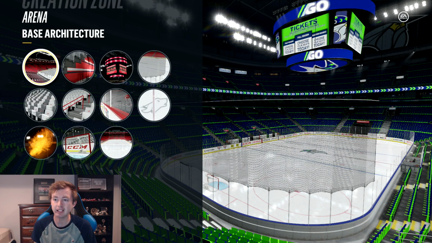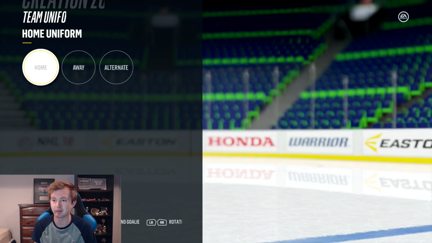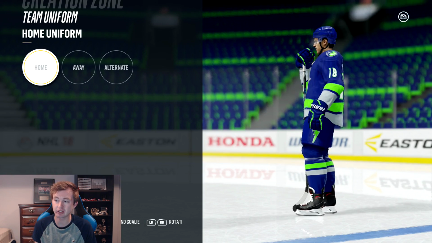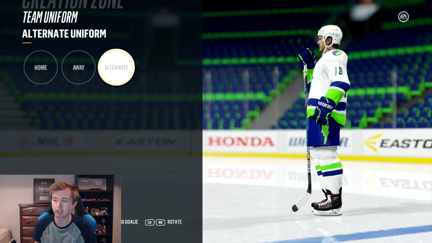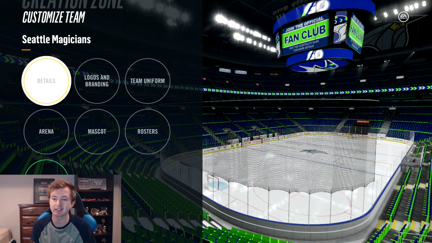And actually, speaking of lightning, I totally forgot to show you guys this. Just a nice little addition. If you go to our home jersey, you'll see there's a lightning bolt on the side of the shorts. And then on the alternate, I think you have the orb. So just a couple of stylistic things.